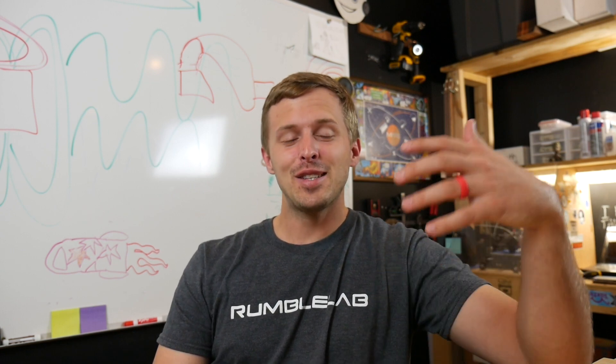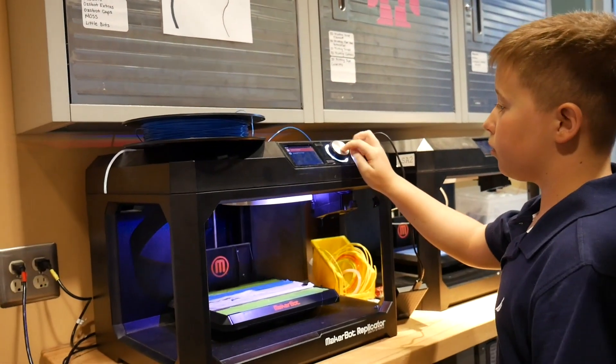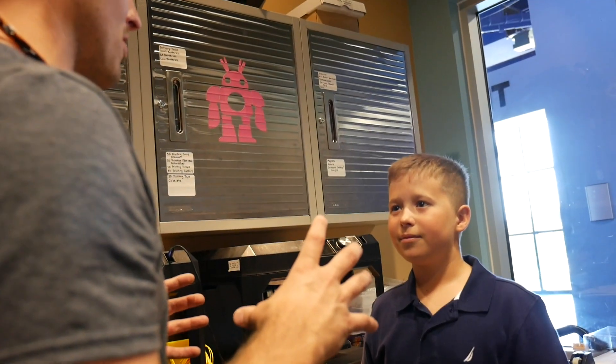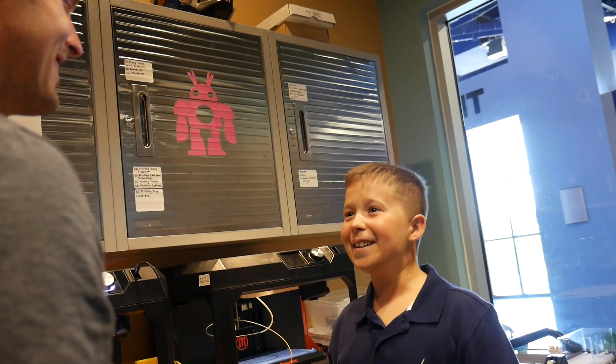Ooh, MakerBots — these are fancy. Time out. I want to brag on Isaac for a minute. This kid is unbelievable. We walk into Adventure and see these fancy MakerBots, and I'm like, oh goodness, I've never used one of these before. And he was like, this is easy — I helped our school set up our MakerBot. It turns out he has his own 3D printer at home and 3D prints for fun. Not only just downloading files and printing them, he actually makes the models himself. And he's only 10 years old.